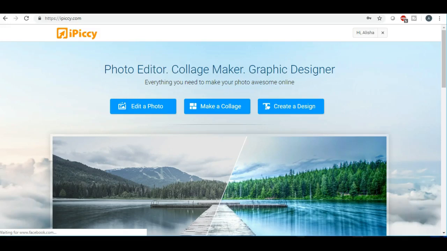I am going to show you how to make a digital vision board for absolutely free using iPicky.com. No matter what type of business you are in, whether you are selling instant downloads on Etsy, which has been my main focus, and I'm really trying to get into other areas of online business as well, whether you want to become a CEO of a major company, or if you want to run a 5-mile marathon, whatever it is in life that you want to accomplish, you need to have a vision board.